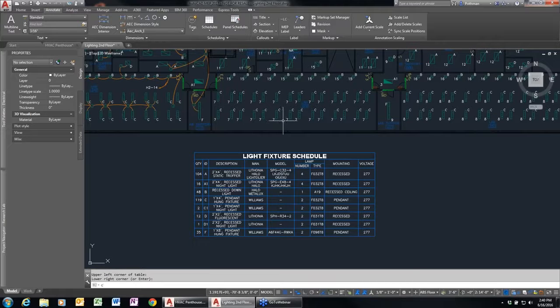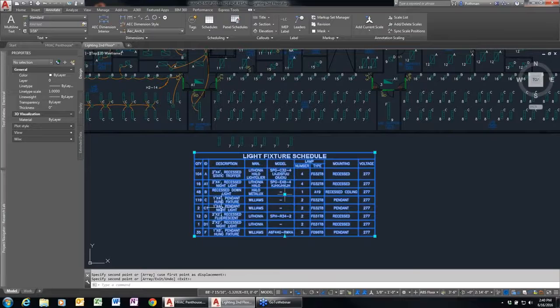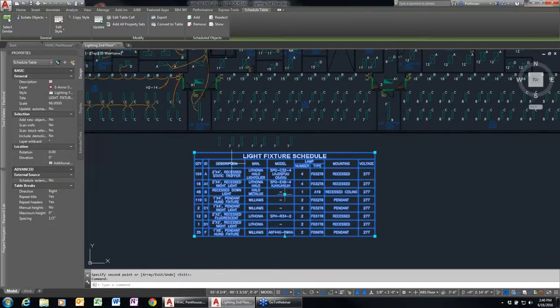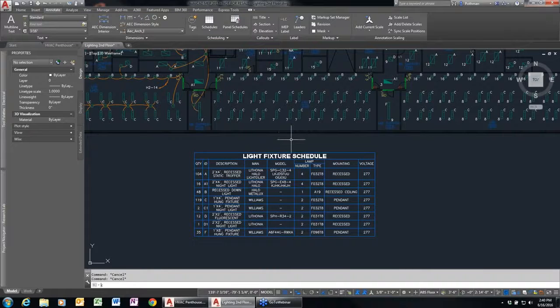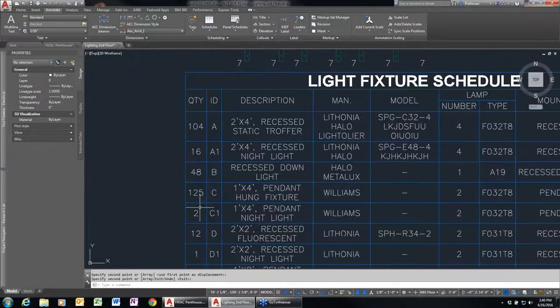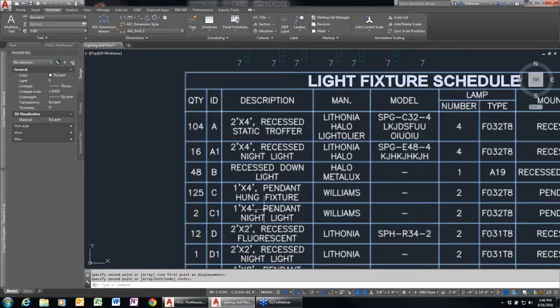If I were to just do a copy, not circle, and I copy a group of devices down, you're going to see, oh, this isn't set to automatically update. Let me undo that for a second. By default, this is set to automatically update no. So I'm going to set that to yes. Automatically add new objects, I'm going to set to yes. And then you can even scan through XREFs and stuff if you want to. So now when I do a copy and I select some of these devices, you can see that the total automatically updated in the schedule.